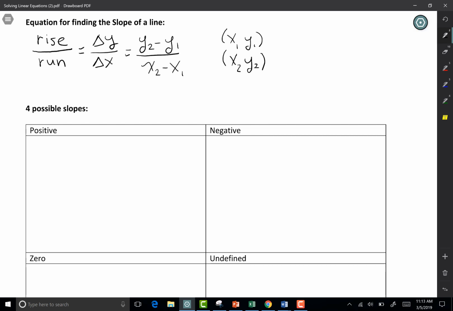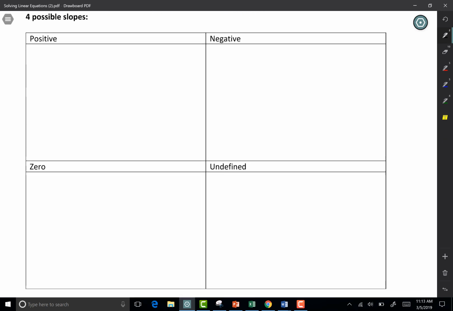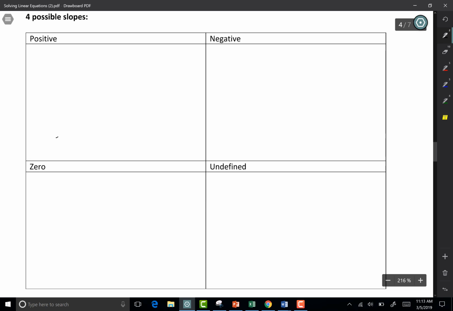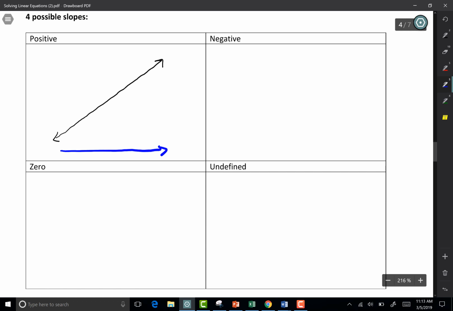Now, there are 4 different kinds of slopes that you can run into. You have a positive slope, which means if you look at the line, it's going to go up left to right. So when you look at a graph, you want to look at the graph just like you're reading a book, and you want to scan it. Let me do this in another color. You want to scan it left to right. So as I come out this way, left to right, I go up. I come out this way, I go up. Come out this way, I go up. That means this is positive.